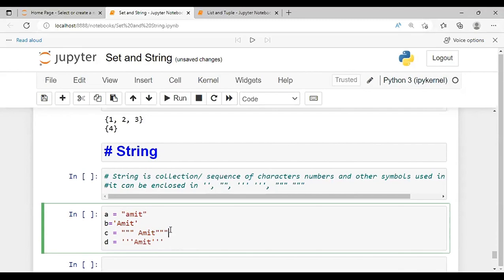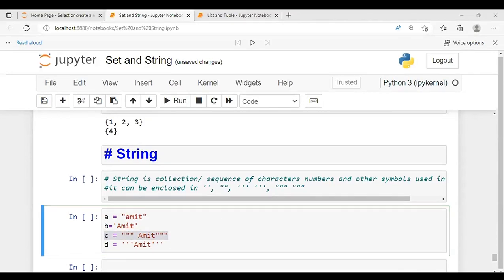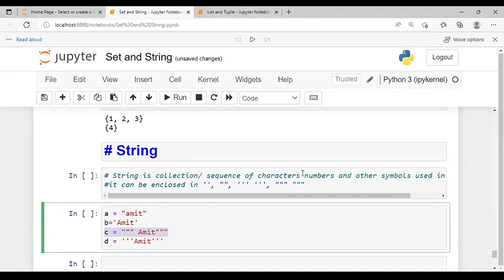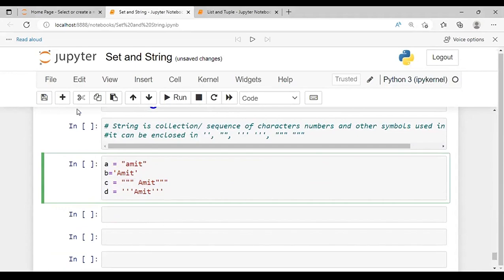What is the use of triple quote? You remember, like we discussed that we can write multiple lines. The basic things that we discussed in the last class only. Now let's go ahead and try to understand.